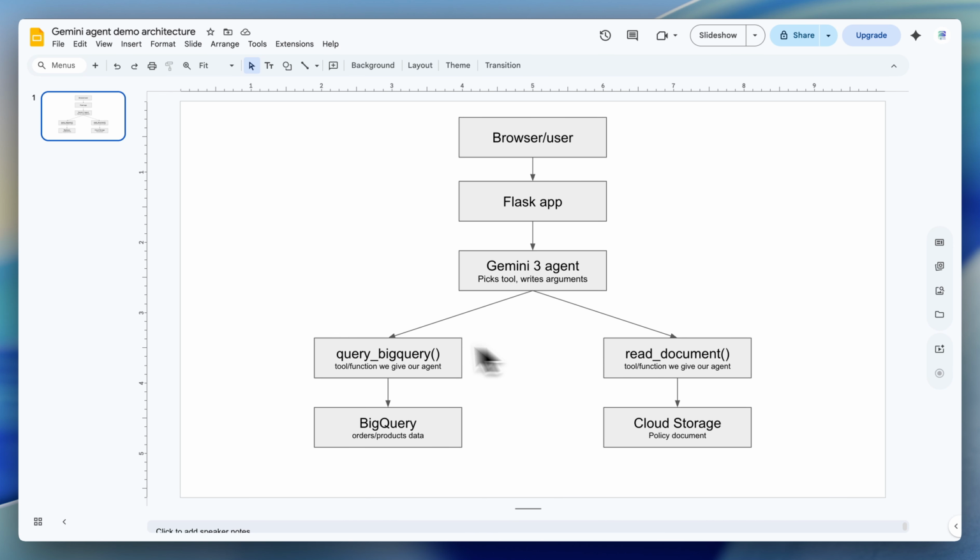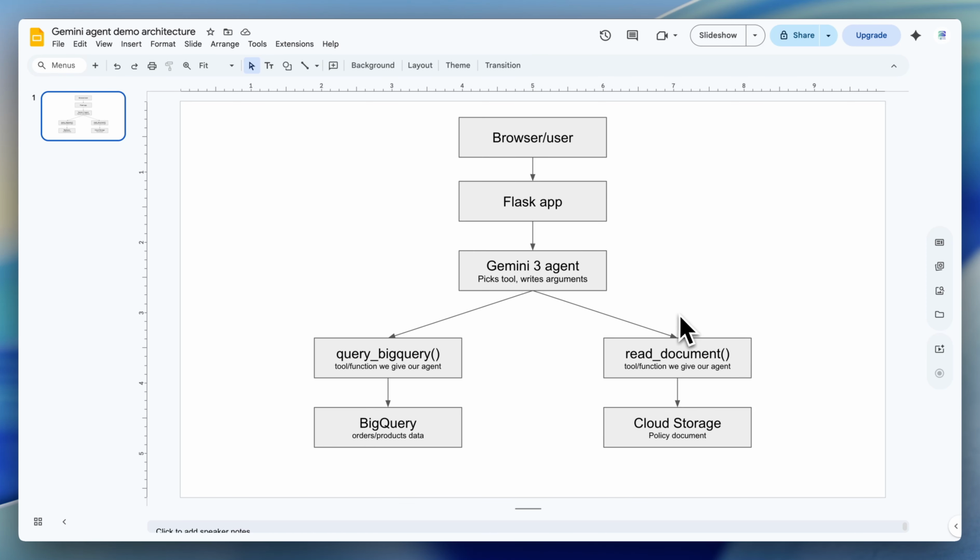We're going to create these two tools and make them available for the agent to use. We've got one tool that allows the agent to access BigQuery in the backend. So if the question is a data question, like about sales numbers or order counts or revenue or something like that, it calls this tool, and it writes a SQL query that then queries this orders or products data that's being hosted in BigQuery. And then returns a plain English result based on the results of that query to the user.